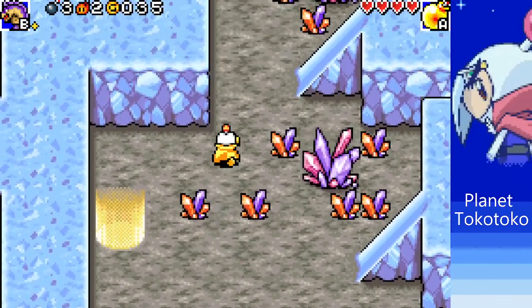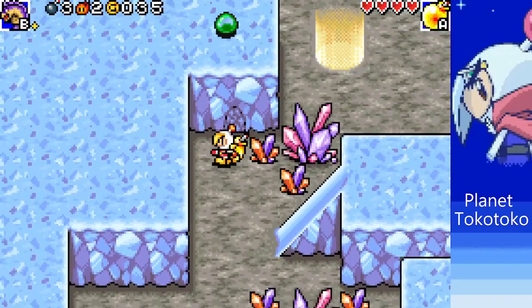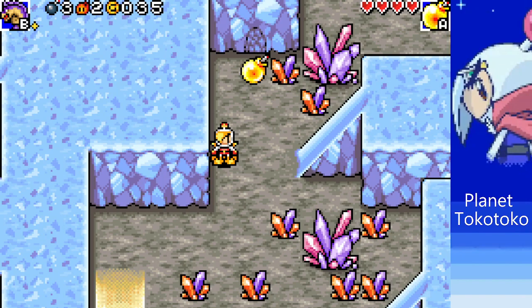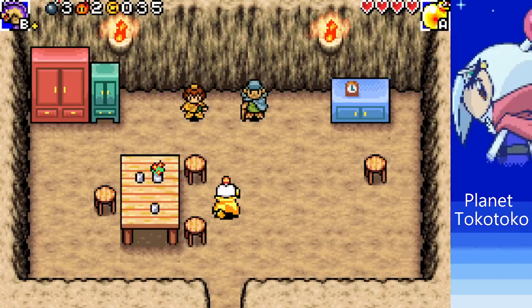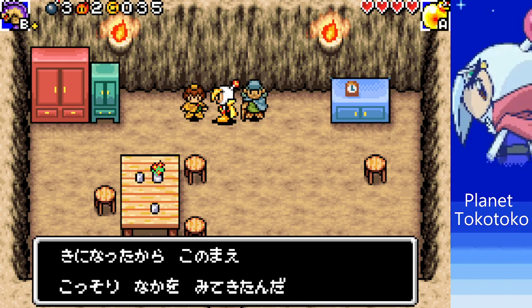Heads up, by the way, these green slimes, as you can probably tell from the RNG that I've gotten, mostly drop potions. So if you were to take damage from any of the snakes, because it's hard to avoid them, these green blobs usually are your saving grace. Oh, it's the Jetters. Nice. They recognize us.